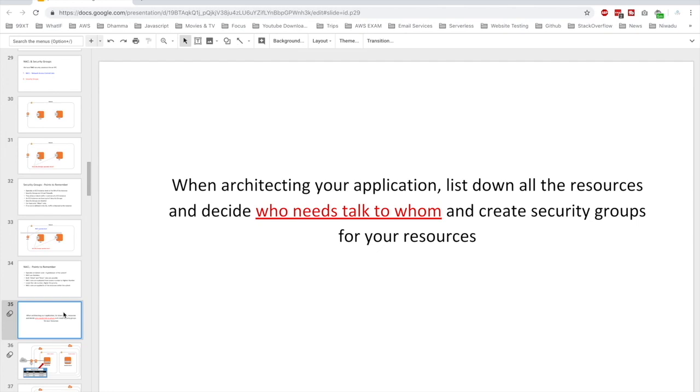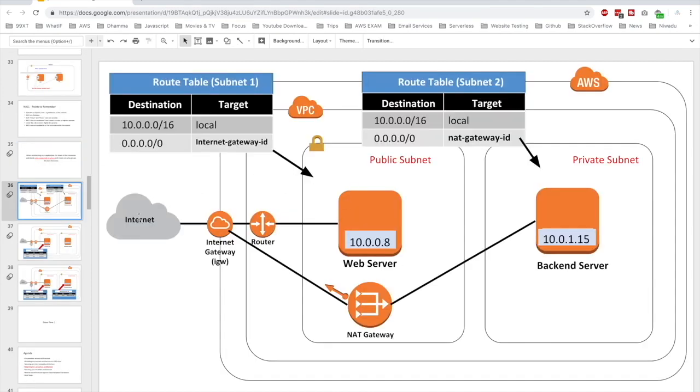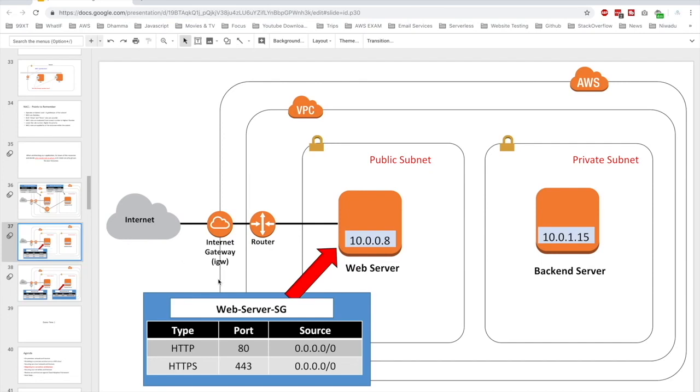So now let's add security groups and network access control lists to our architecture and control the communication in our network. So here's our network architecture, and we are going to add a security group to our web server. Remember, security group is applied at the instance level, particularly in the ENI, and we are going to create a security group that allows traffic on HTTP protocol on port 80 from any source. So now what is a source here? Source is any resource or any appliance that is trying to communicate to our instance. That is where the request is originated, right?